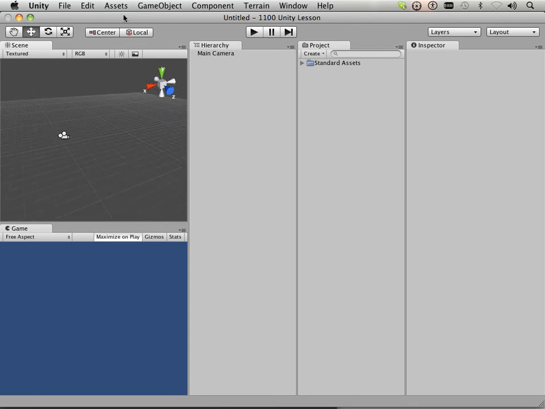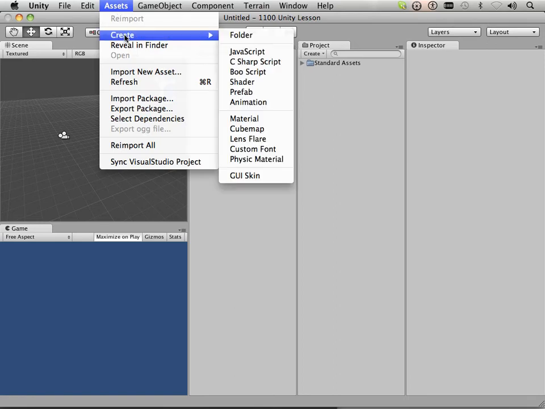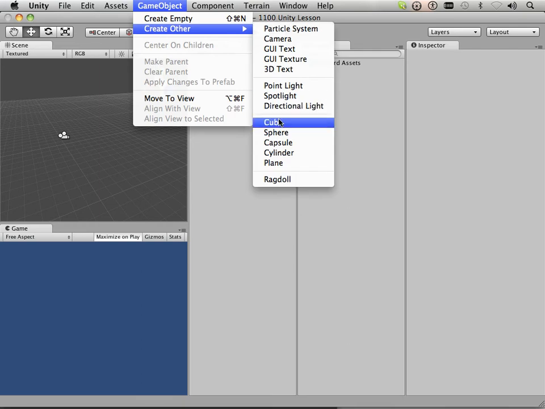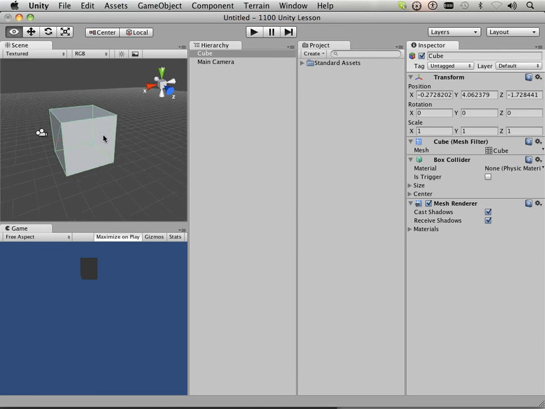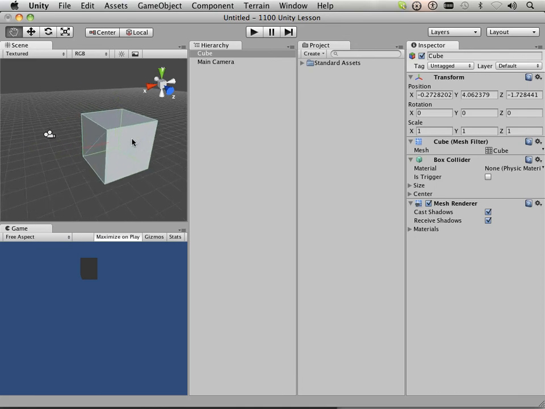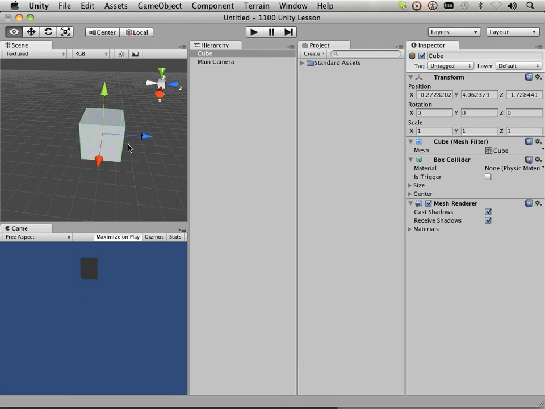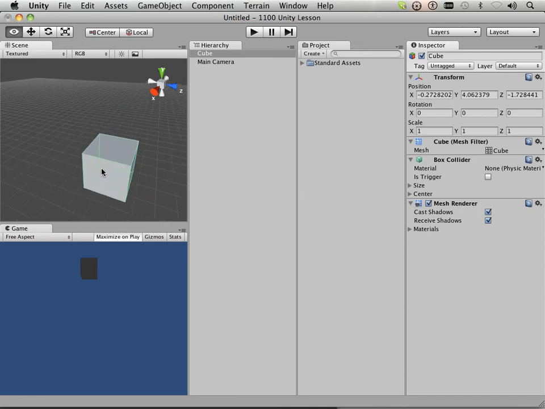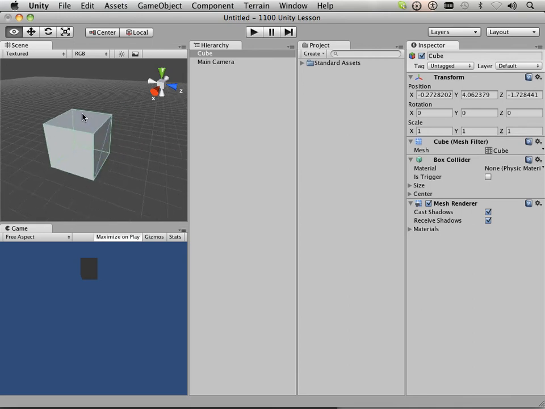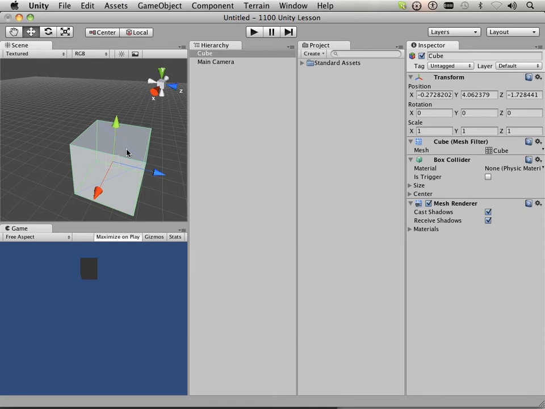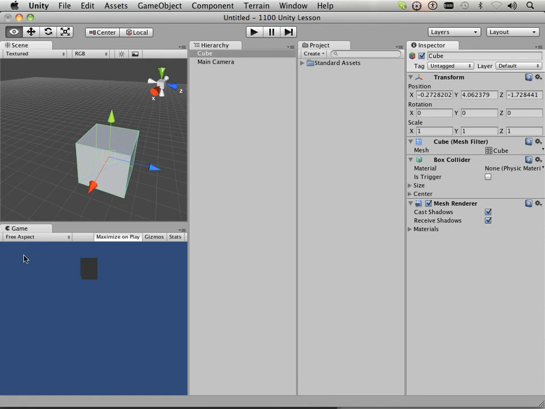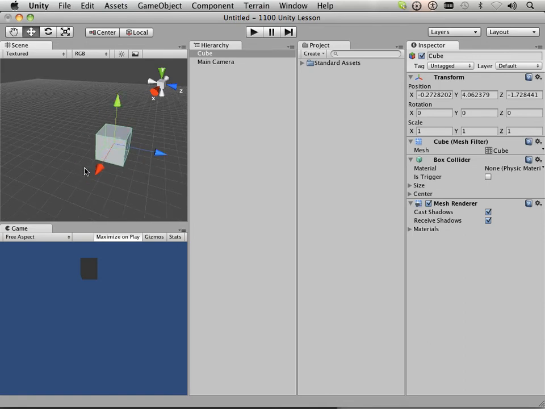And here's your project window. Just to throw something in here, let's create a game object, create cube, so we have a reference point to zoom around. And it's been a couple days since I played around with this. There we go. So Alt, left button, will rotate. Alt, middle button, pans. Alt, right mouse, zooms. Okay, just like Maya, just with the Alt. The only thing that's kind of broke, well, it's just my mouse, but the middle mouse button is a little wonky sometimes.